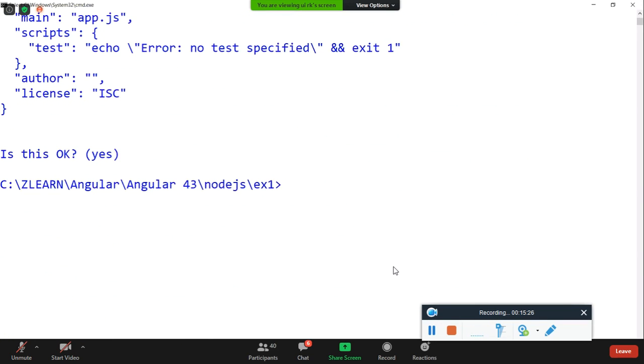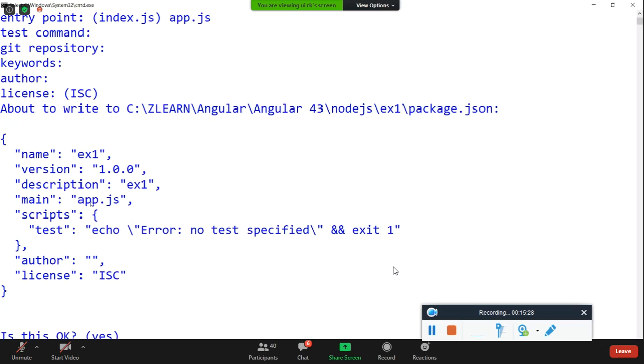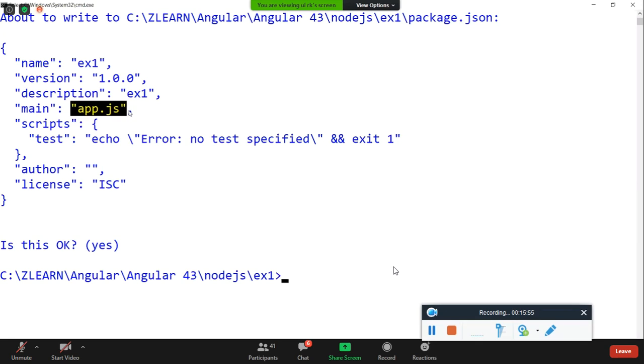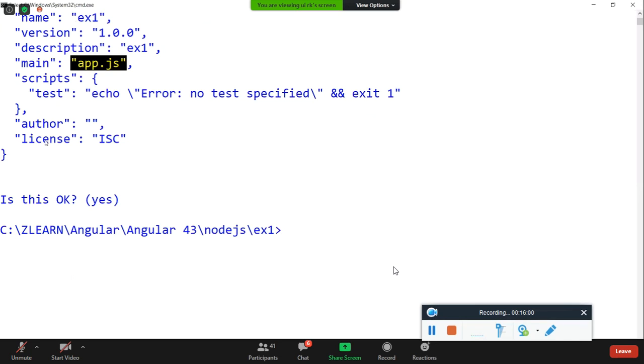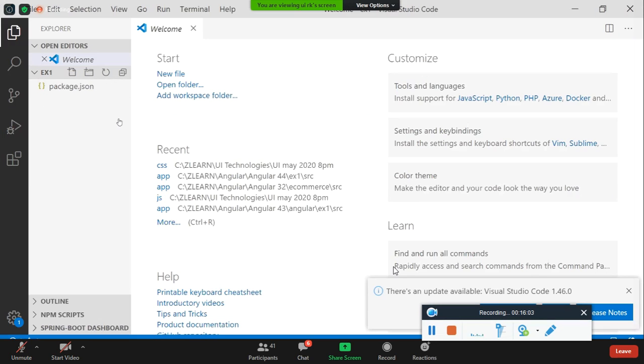Now, very simple thing. What is the file I gave here, sir? Input. What is the file name we are talking about? App.js. Observe what is the variable it is talking about. Main. Tell me in the programming world, what is the standard? Any software application will start from the main scenario. If it is a C program, the main method; if it is Java, the main method. Anywhere, what is the starting point for any application? Main. The same way right now, what is the input I gave over there? App.js. So this is the way I'm going to create the application. Now tell me, what is the file I need to create in my project? App.js, so that it will execute.